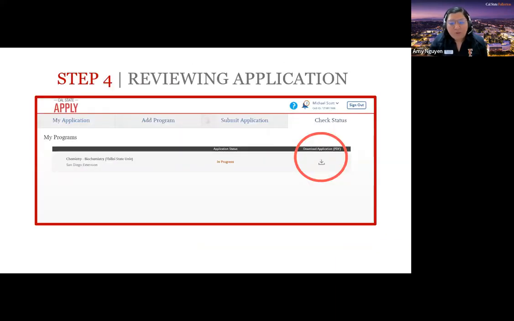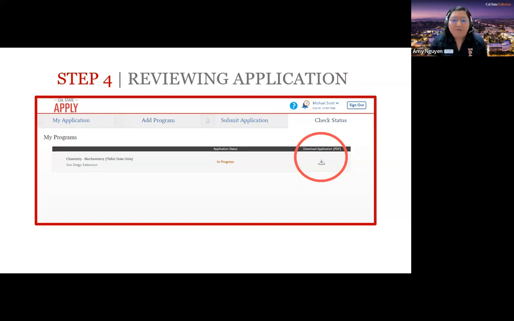Step 4 is probably one of the most important steps because submitting an accurate application with the information you input influences the initial admissions eligibility determination. So once you submit the application, you will not be able to make changes to many sections of the application. So please take 5 to 10 minutes to review everything you inputted for accuracy, and feel free to download the PDF for all campuses you applied.